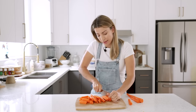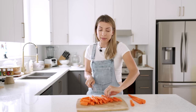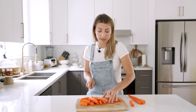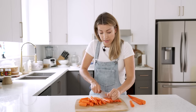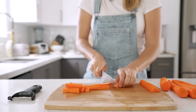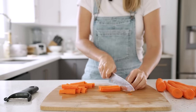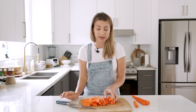Next up, I'm making some garlicky carrots. This is such an easy side to add to any meal. It can even be a snack if your kid likes more savory things. And all it is, you're basically steaming or boiling some little carrot sticks. You can cut them into whatever shapes suit your little ones best. You can even chop them up into little cubes, and then you're just gonna season it after with some yummy things, and they taste really good.